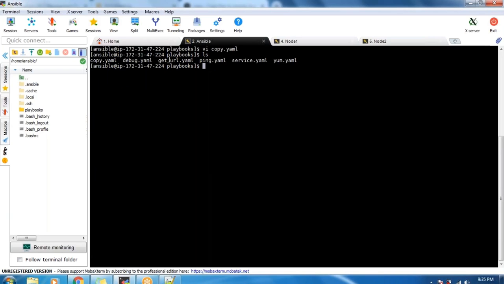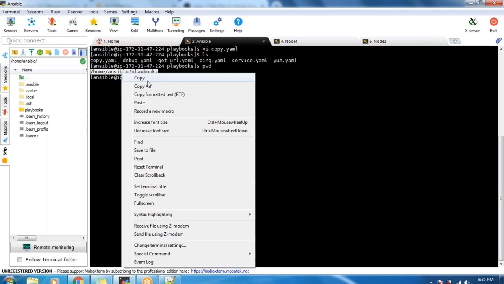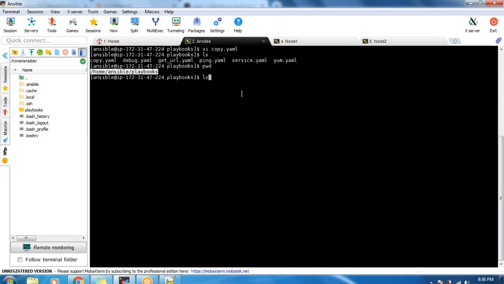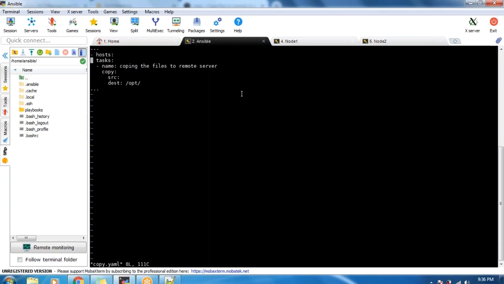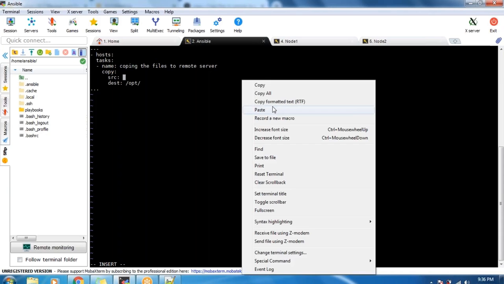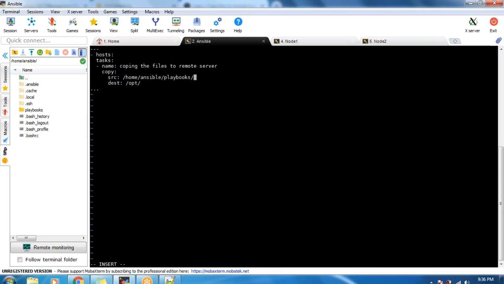Let's copy this get_url module, /get_url.yaml. This is the file I want to copy. It is available in the Ansible machine. From this machine I am deploying it under the /opt directory here.